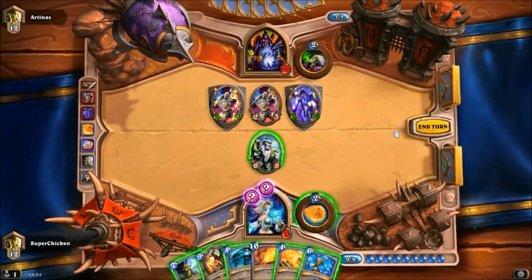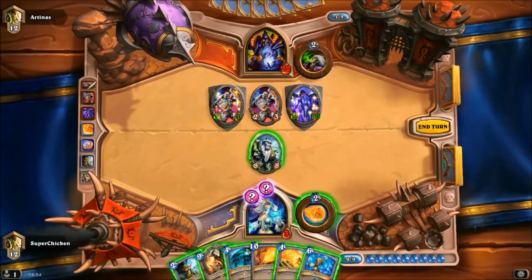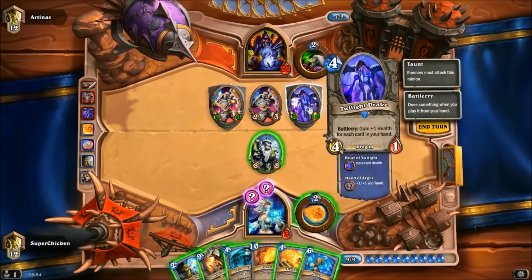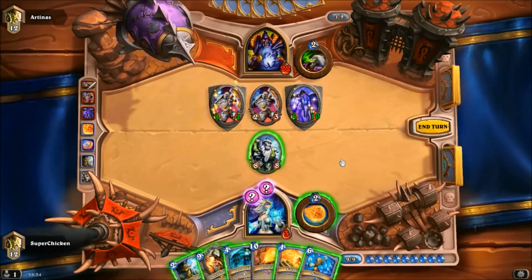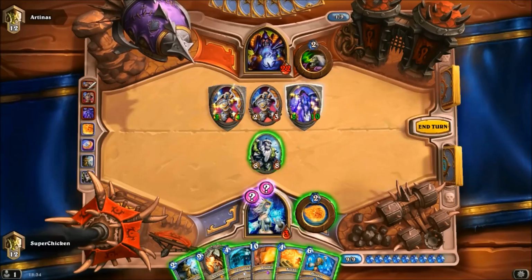Yeah, gee, what's the play here? We have a couple of plays. I do want to put down Alexstrasza and heal myself to 15. At the same time, I want to Blizzard and freeze them all and remove the Twilight Drake with my Mountain Giant. What to do? I am wondering if either of those is the way to go. Instead I could use Cone of Cold. Cone of Cold actually might even be better. It's a bit hard to say.